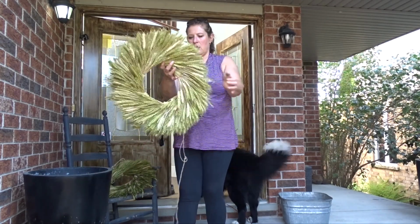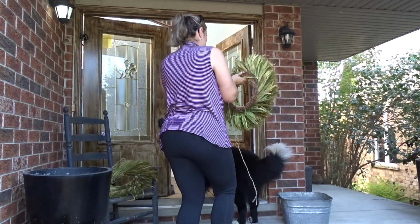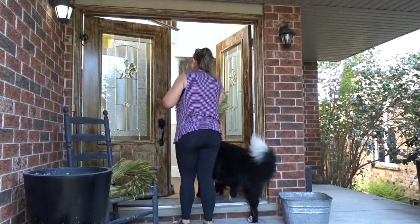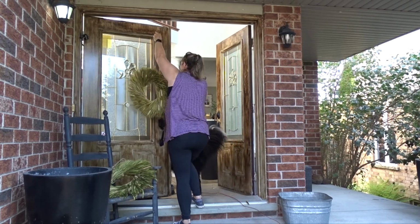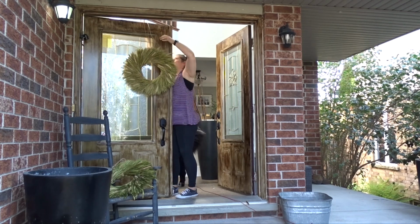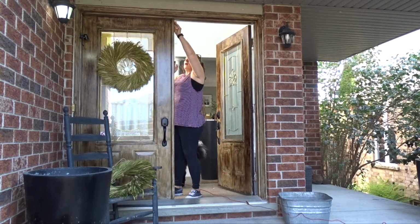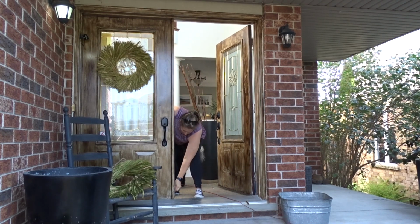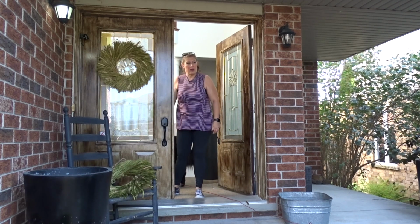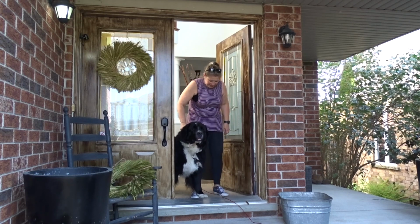So I'm starting off with adding my hay wreath. I did purchase this last year at HomeSense, and I absolutely love it, and I think it goes really well with the harvest theme that I'm going to be doing for this front porch. However, I just realized that I will probably have to DIY a different wreath for Halloween since I'm going more for the Hocus Pocus theme instead of the harvest theme.